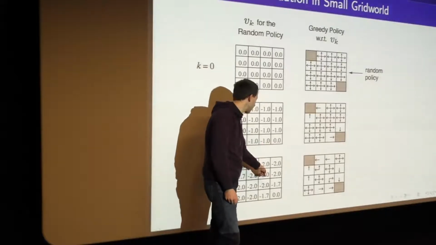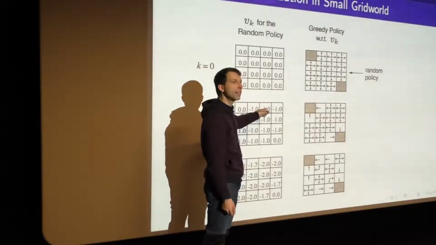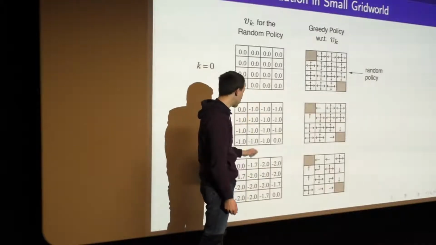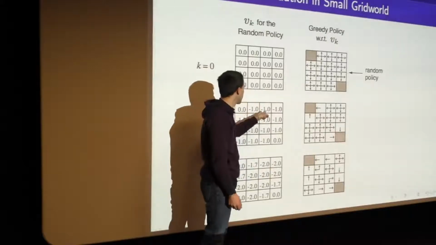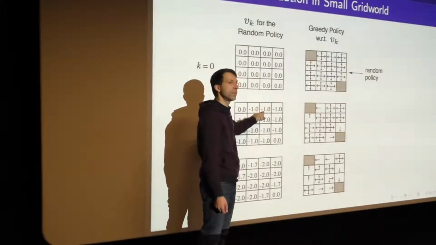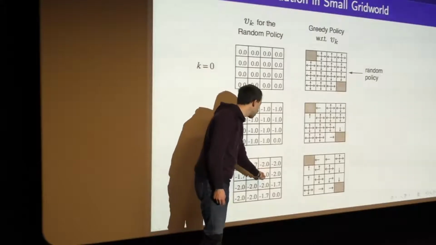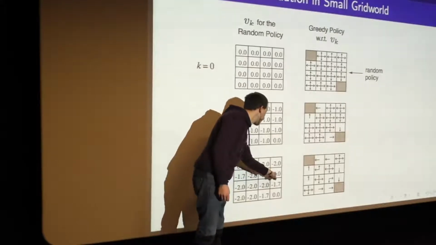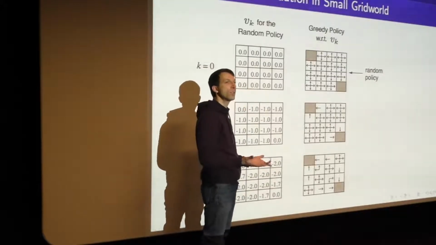In each case, I'm going to have an immediate cost of -1, plus the value where I end up. So at this point, the value of going north is -1 minus another 1 from my estimated value of where I ended up. Okay? So from this state, I think it's -2, because I'm going to average over this -2, this -2, this -2, and this -2, so the value of being here at this point is -2.